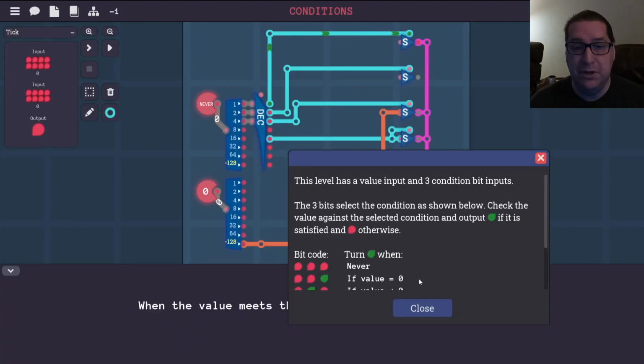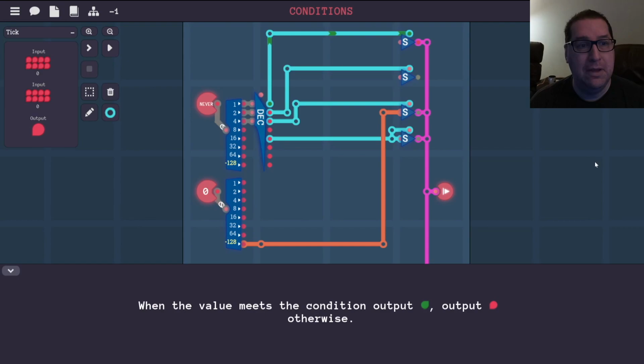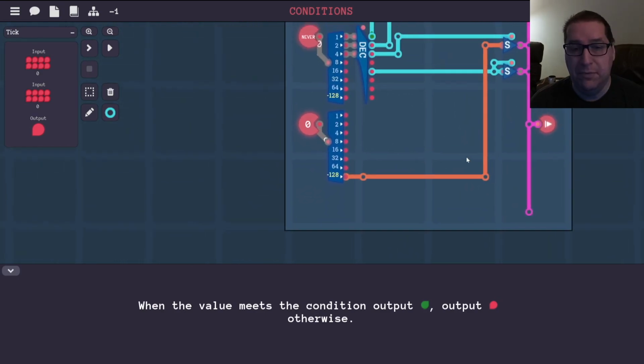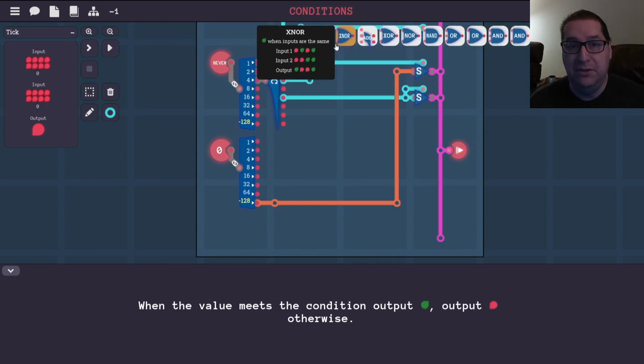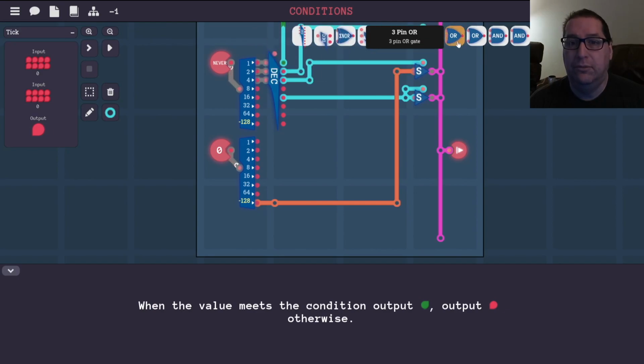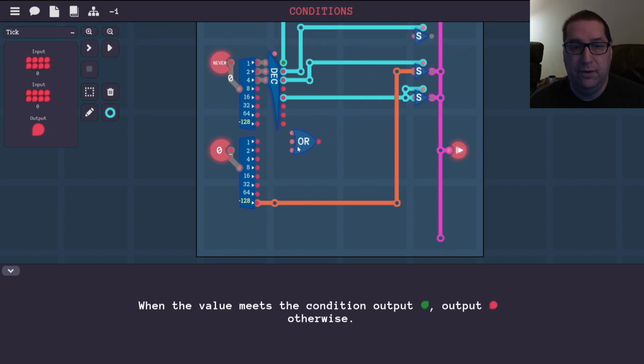I should be able to use a custom component. But I can't. Okay, I'm not going to complain about it. We need to do the same thing we just did, but we need to do it with real gates. I don't know how we're going to have the room to do all this now. Boy, this is harsh.